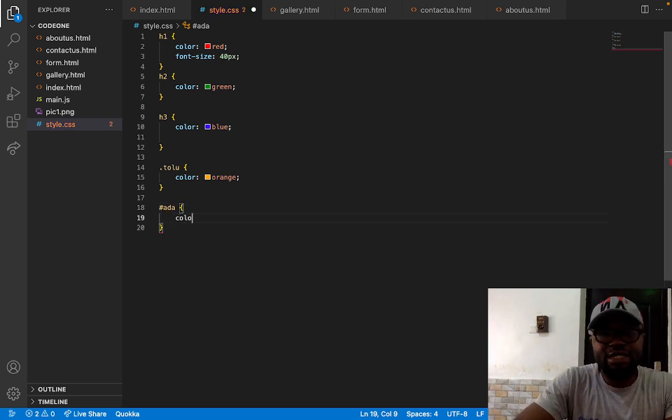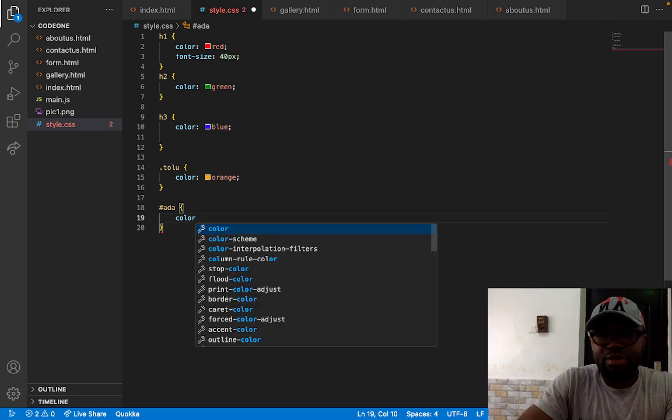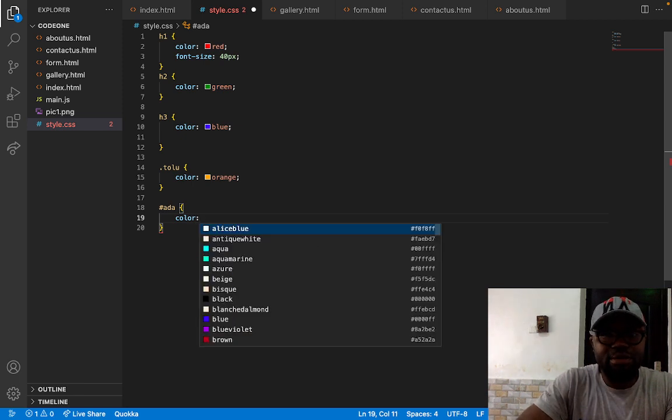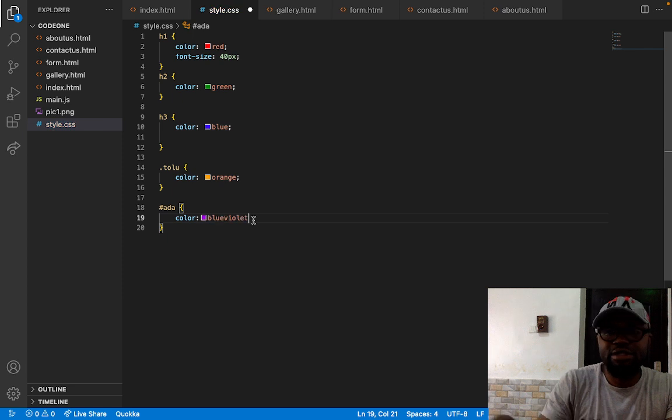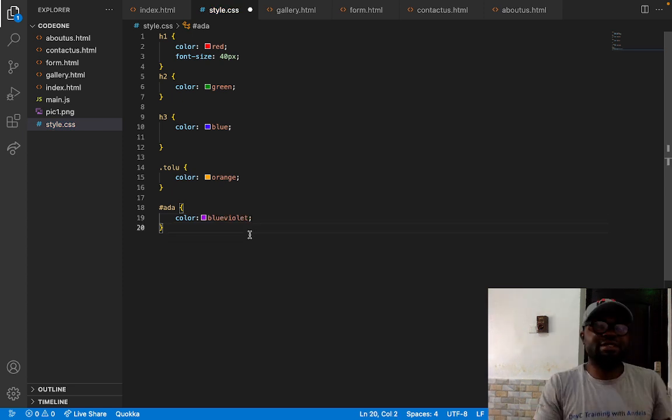If I assign the color of, say, let me choose one of these colors, blue violet. So that's the color I'm assigning. Any element that I assign Ada to, using the ID attribute, it will have this.